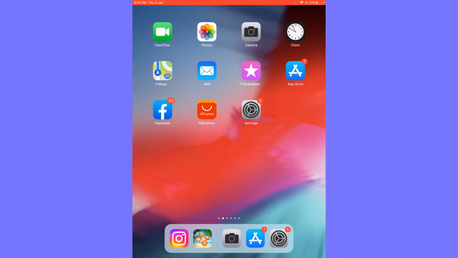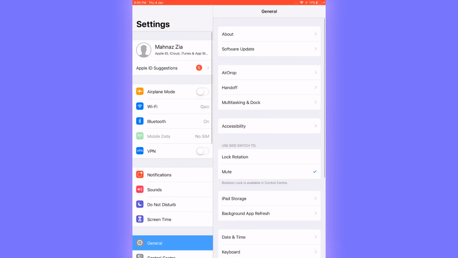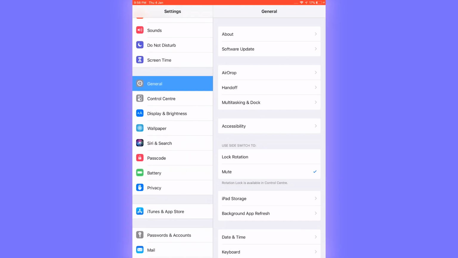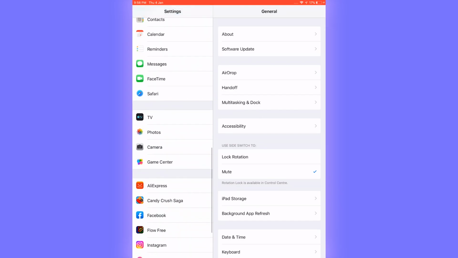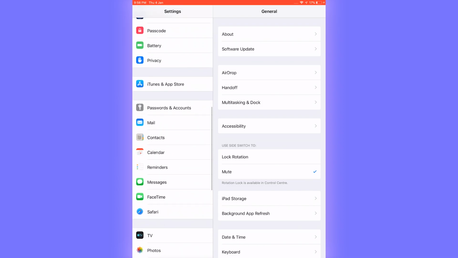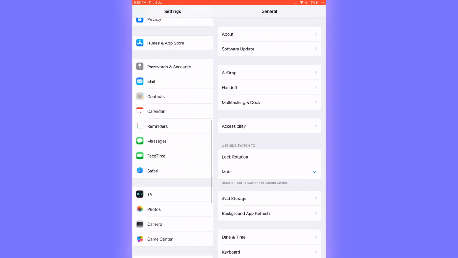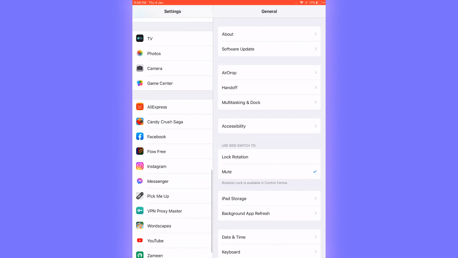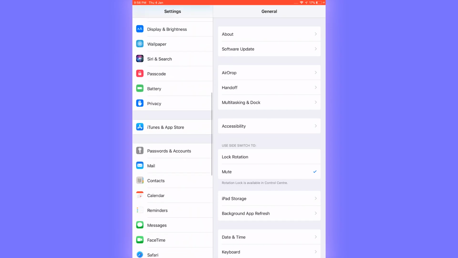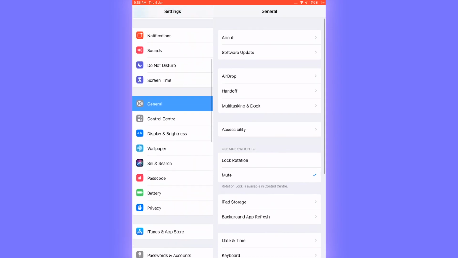Hello everybody and welcome back. In this video we will be talking about how to turn off ask permission on an App Store iPad. So head over to settings, and from there you need to scroll and search for a specific area that is basically your permission for the App Store. So I'm currently searching for that. Maybe it will just take a couple of seconds.